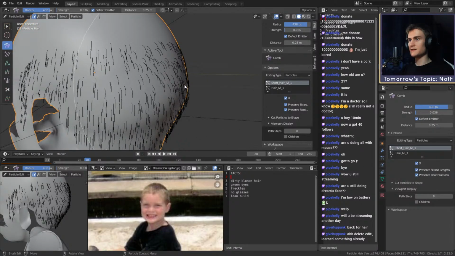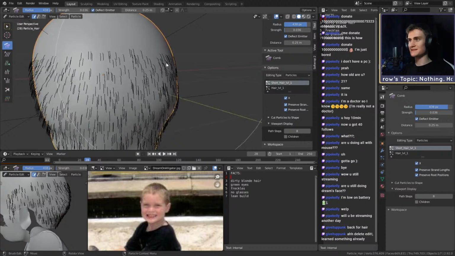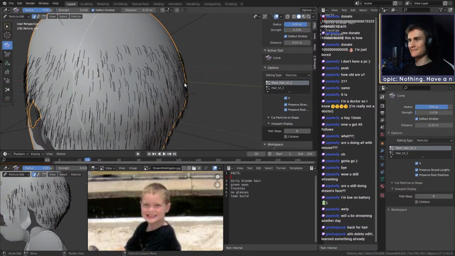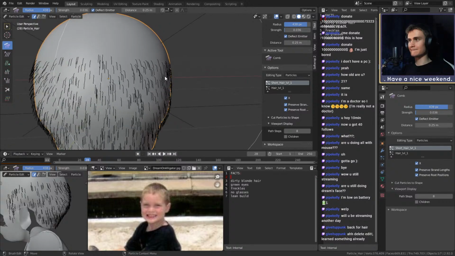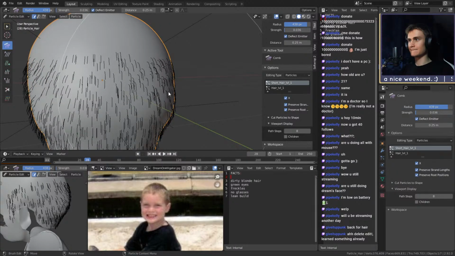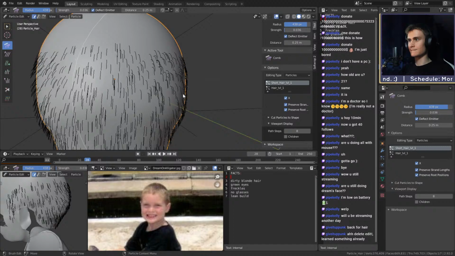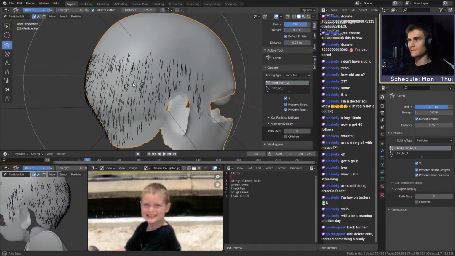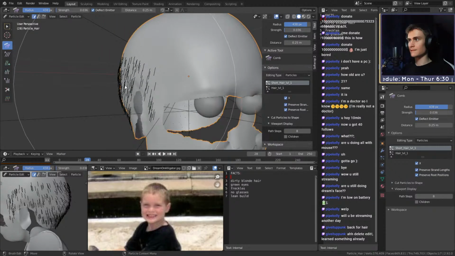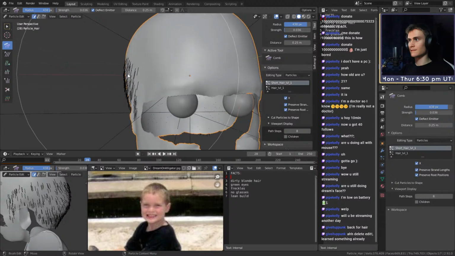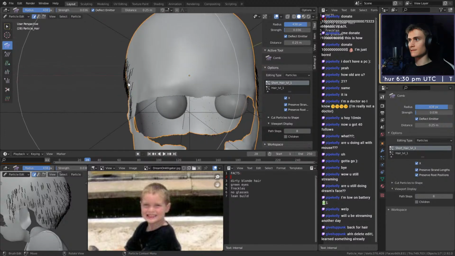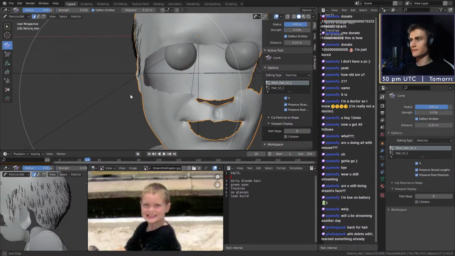Kind of finicky here, but that's just particle hairs in general. Yeah, I think that's okay.